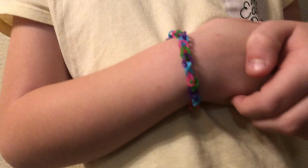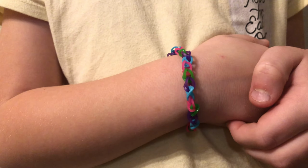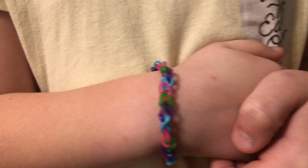Today I'm going to make a bracelet with you. I am using the Rainbow Loom.